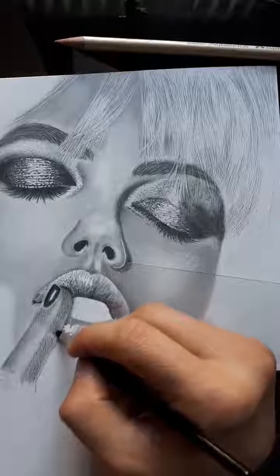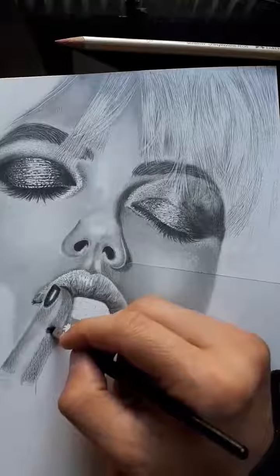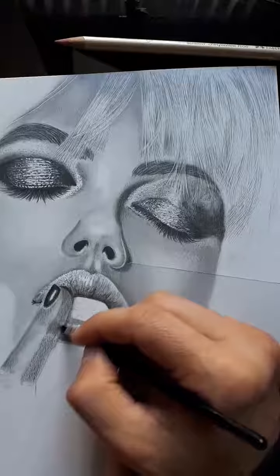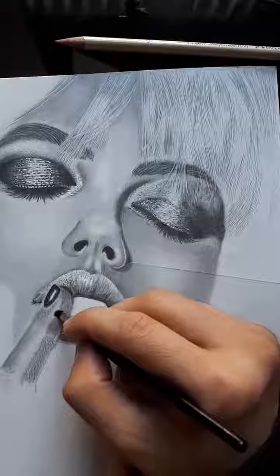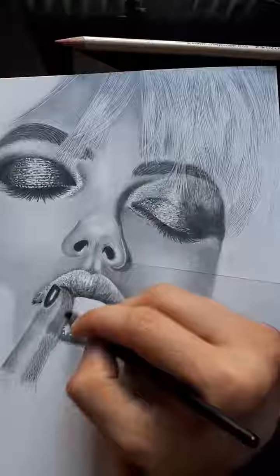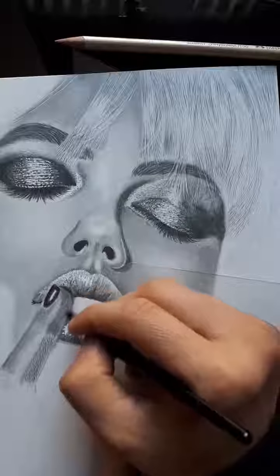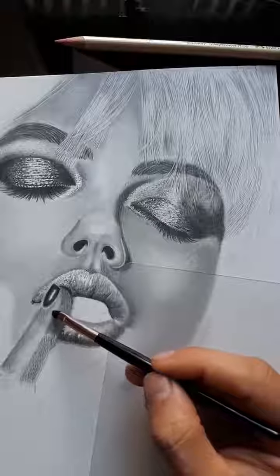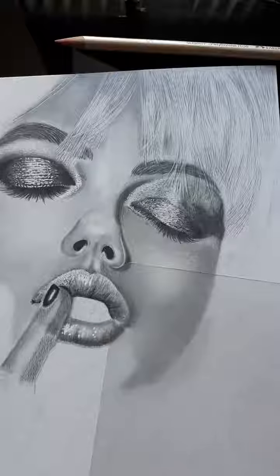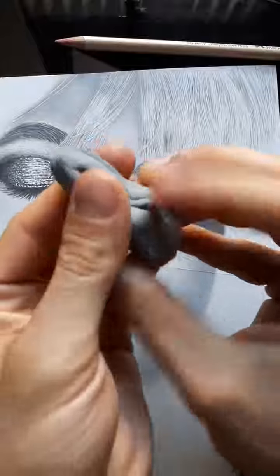Also, I can very easily use an ear cotton bud here, or tissue, toilet paper. And now, because I have too much shadow here, I need to change the grade on this finger. So I'm gonna bring some kneaded eraser. It's looking like this. I can make any shape.